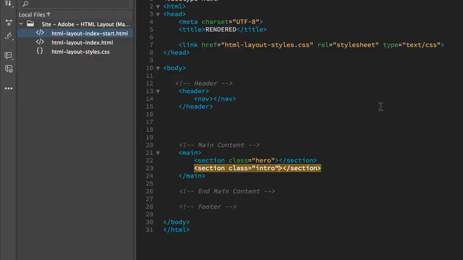Back to Dreamweaver. Okay, so let's do the artwork section now. Before we make it, let's have a quick little look at the final project just so we can understand the structure of this.